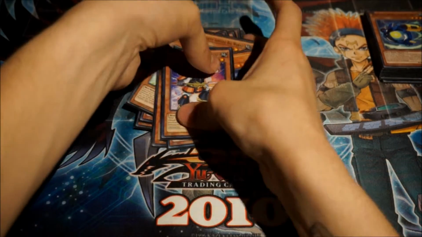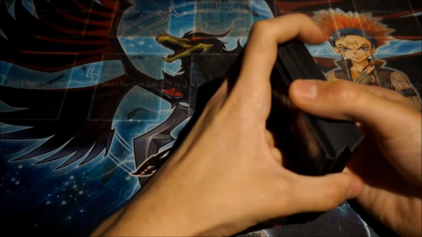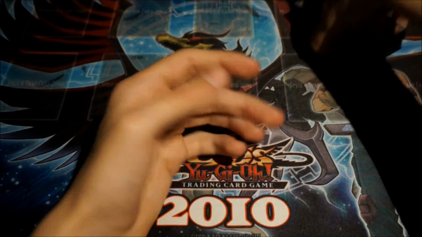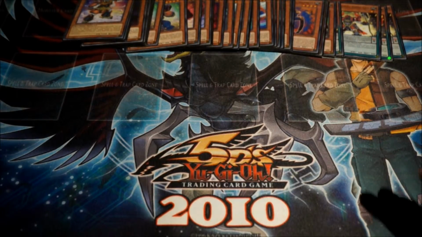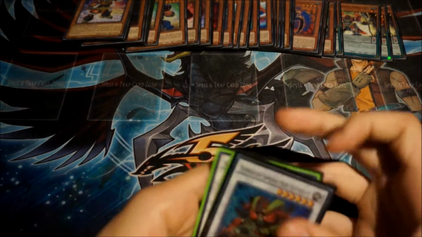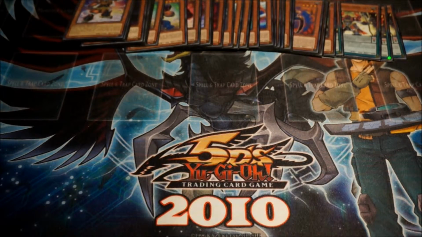So quite a good deck, although it doesn't have any spells or traps, so it's just something different in general. So the deck is there. And the final cards is the extra deck. And for the extra deck we have, let me just check, 1, 2, 3, 4, 5, 6 synchro monsters.